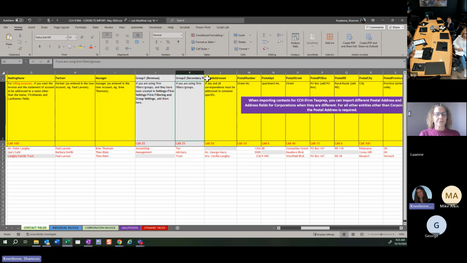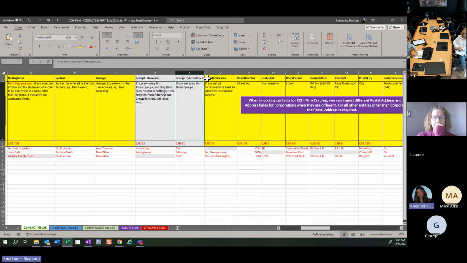Yes, they are a filter, and they can be used for reporting in various ways in the future. That's going to help you with jobs and billing, especially with the secondary partner, if you want to report on WIP, for example, by secondary partner. So we're going to use group 2 for the secondary partner. I think that makes logical sense.